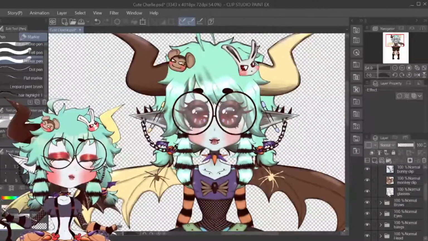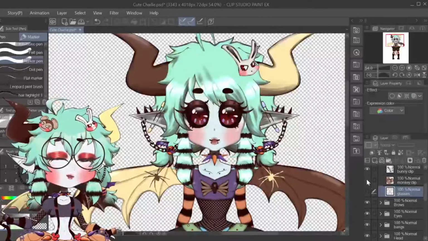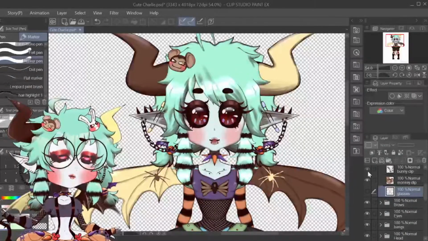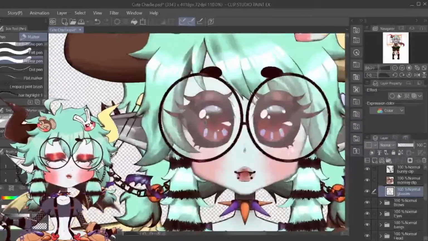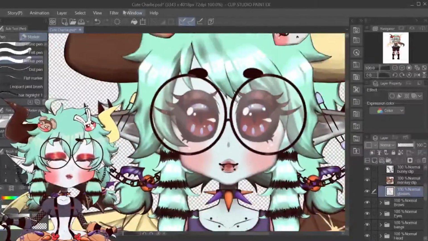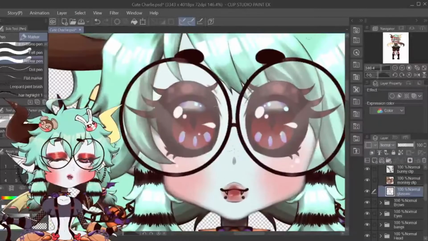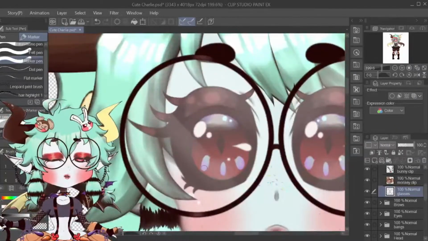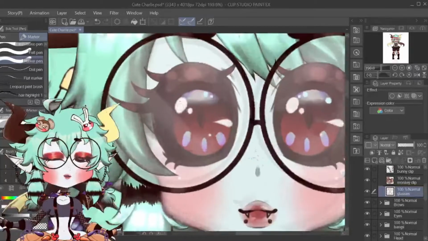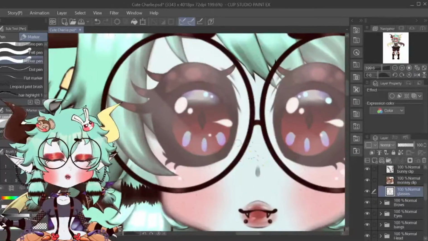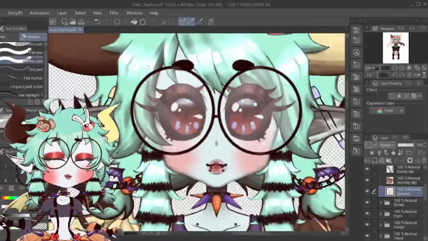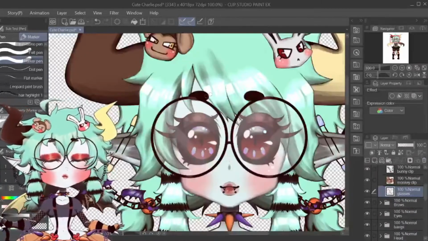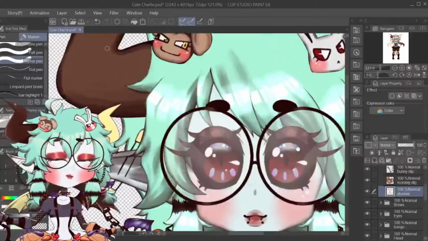Like here in accessories, I have the glasses, the hair clips, and for stuff like glasses, you just draw them: circle, circle, line. I personally like to have a little transparentness. I use a white layer and then lower the opacity, and stuff like that, just to give it more of a glasses effect. Some people do a lot more with their glasses, but I think this is good enough.